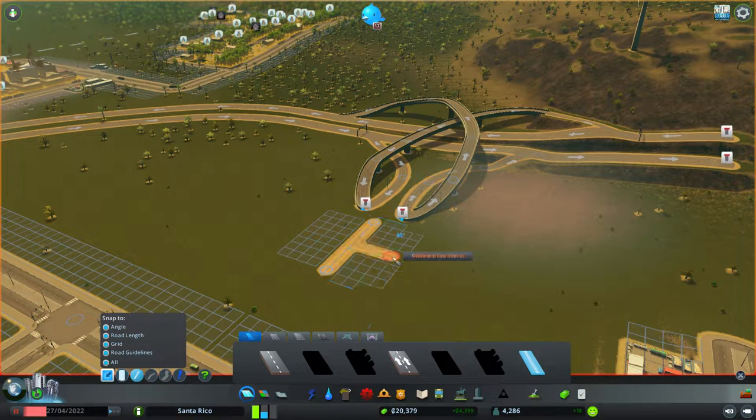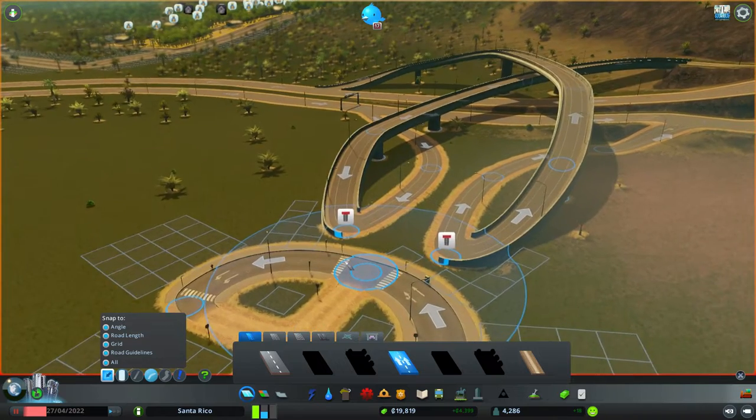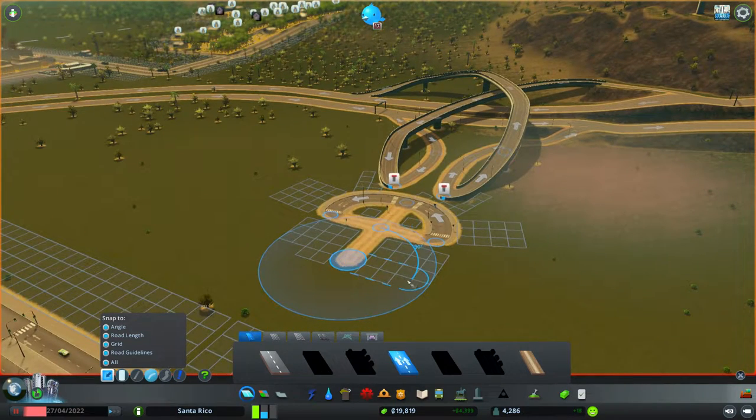That's not right either. There we go. That's what I wanted. That is what I wanted to see. Then we select this one. Then we let it go over here, like so. Over, like so. Is that right? Yeah, that seems about right.